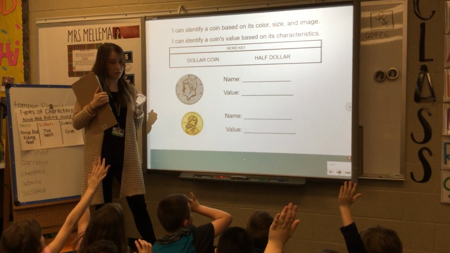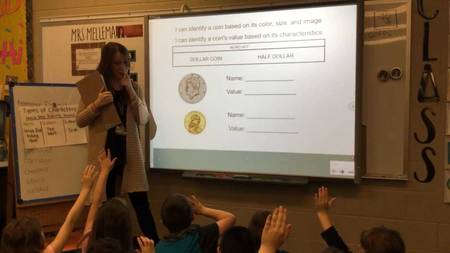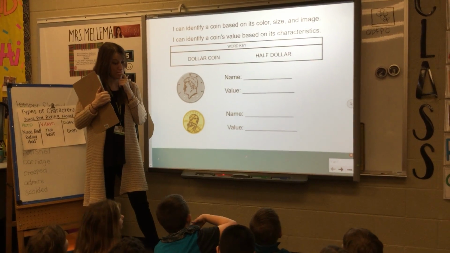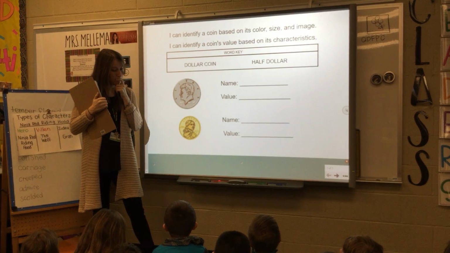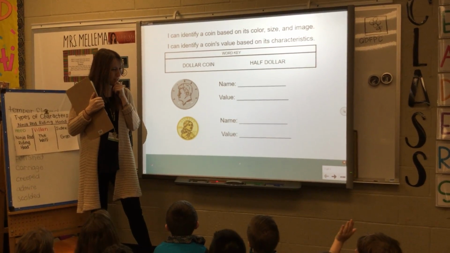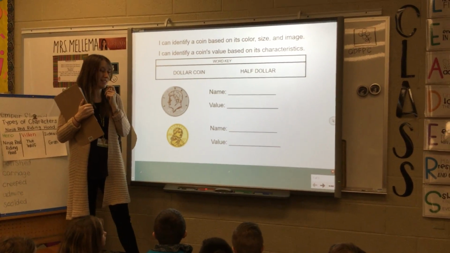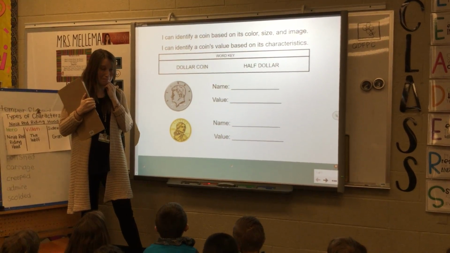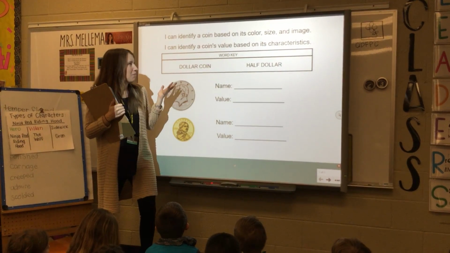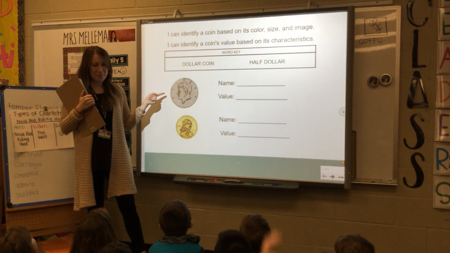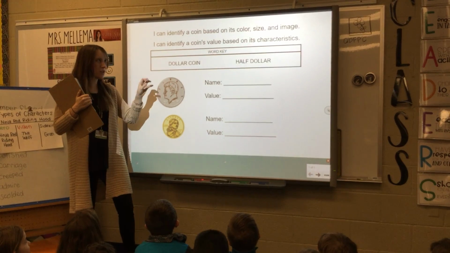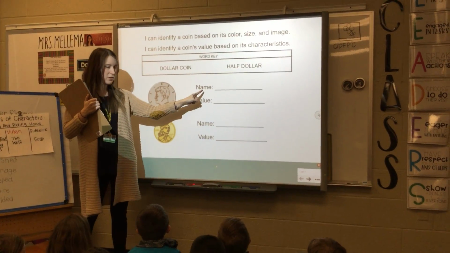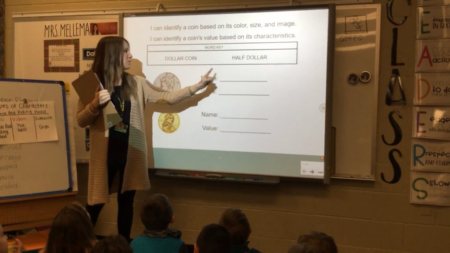This one's a pretty big clue, I think. Emmett? Like big, not too big, but just like medium size, big. Yeah, medium size, big. Grayson? Large. It's large. Is it the biggest coin? Yes. And now, who's on it? Does anybody know? Lucy? John F. Kennedy. So because of those things, I'm wondering if you know the name of this coin. Remember, we're picking between these two.